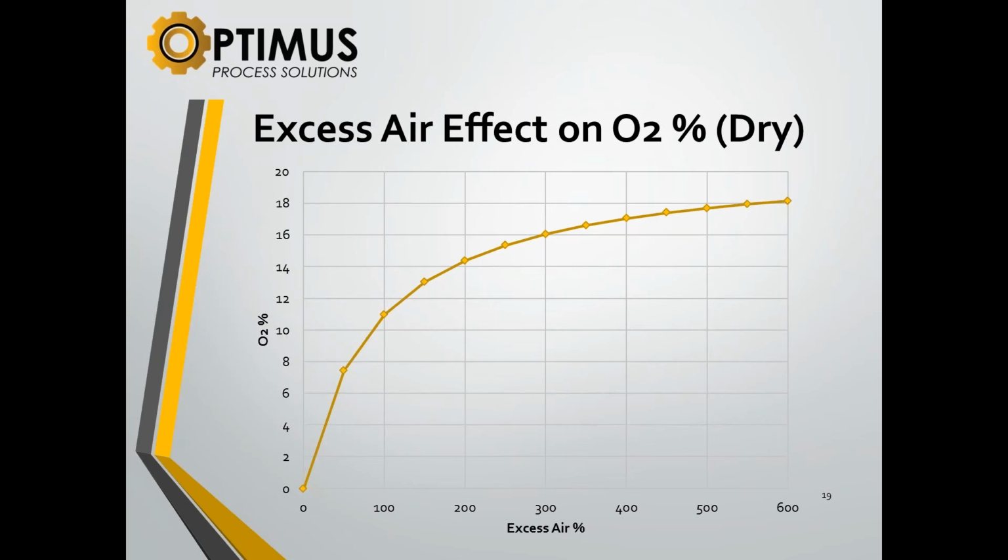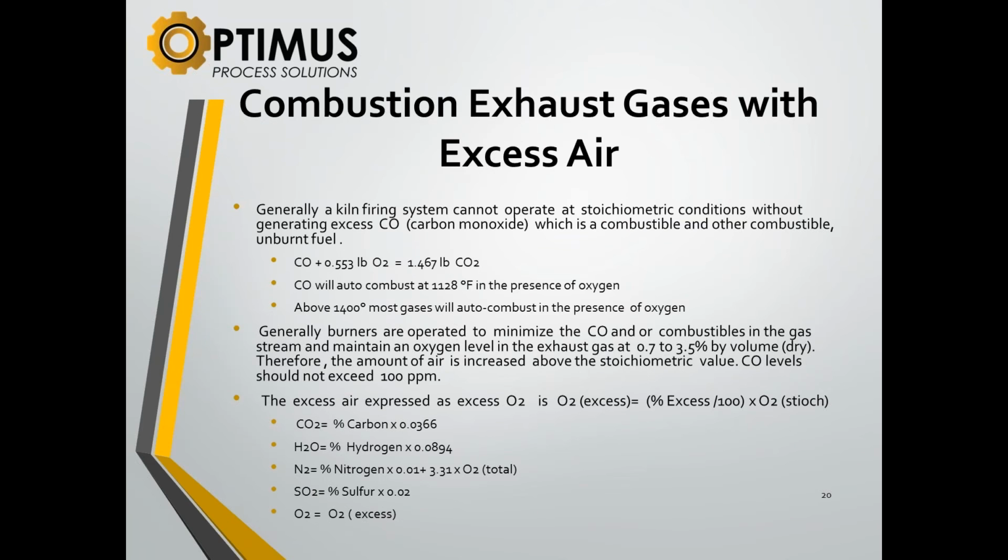If we go the other way and we don't put enough oxygen in, we're going to generate carbon monoxide, which is not good. And even if your burner isn't operating right today and you're getting a little bit of carbon monoxide off of it, as long as the temperature is 1,128 degrees Fahrenheit and it has some oxygen present, you can still burn it. It'll auto-ignite and it'll burn down the kiln further.